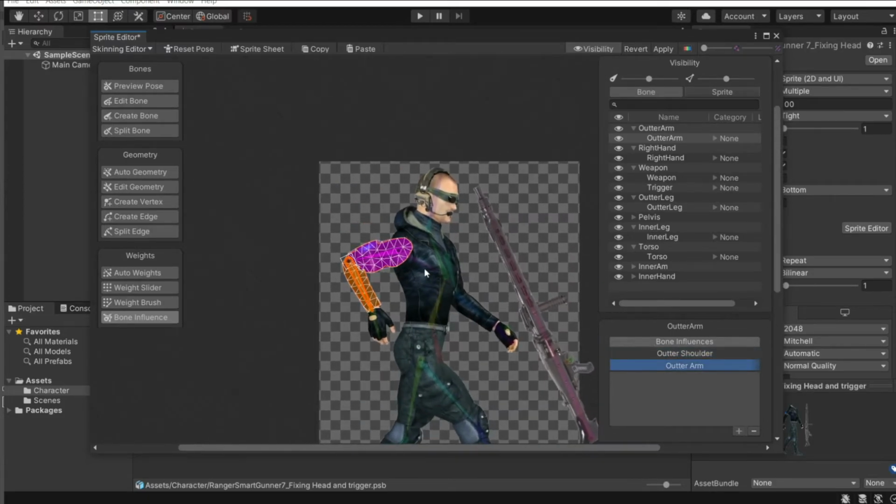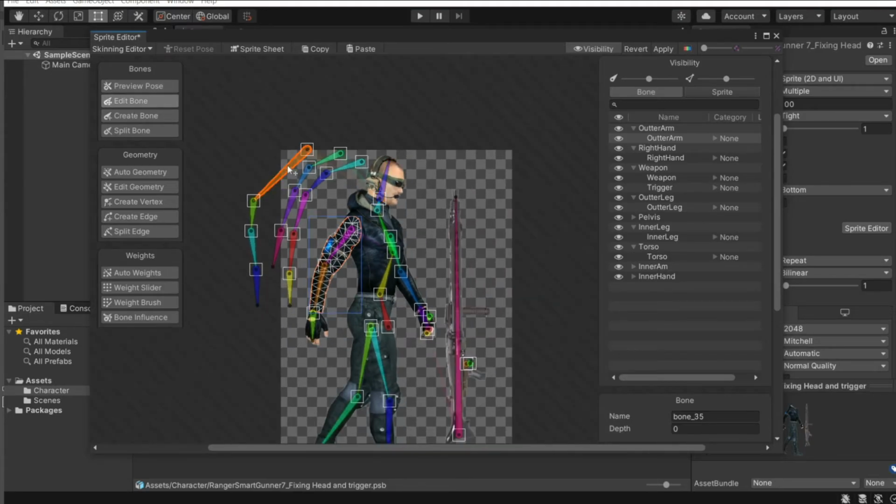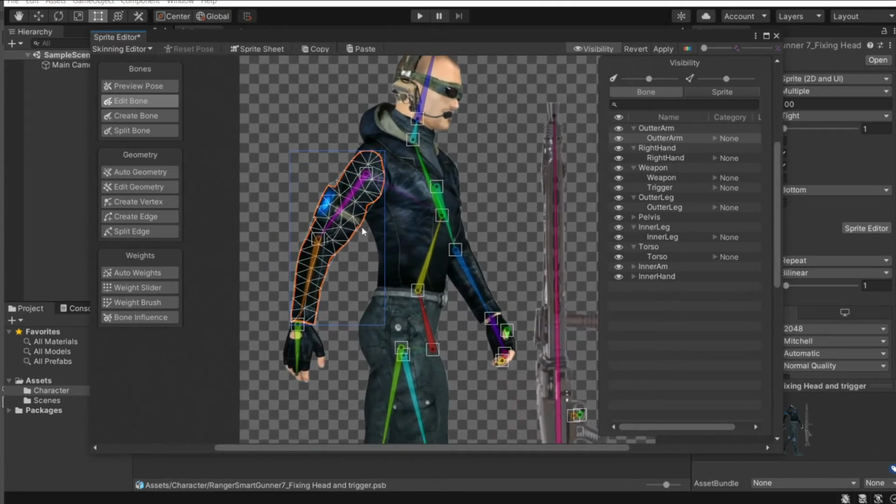And for example, this character doesn't have any hair, but if he had any hair at all, and I have a lot of bones here, I should be able to just rename every one at once. But if I try to rename everything with one click, there is nothing here. So if I call it hair 1, or hair for a bunch of bones in the same hierarchy, it should be renaming all accordingly. So enough about that.